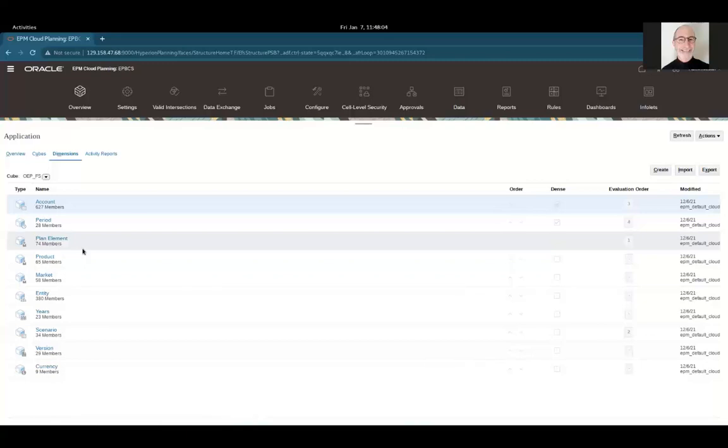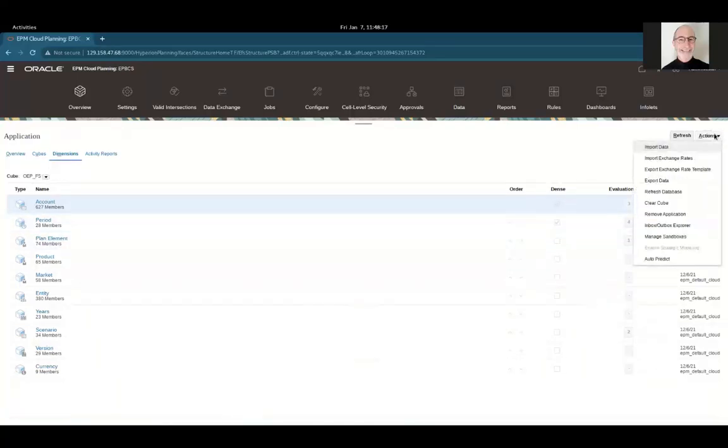One, you can talk to the customer, talk to the folks that manage that cube and ask them. That might not seem too efficient. You can also export that data out. You can do that by simply going to Actions, Export Data, and then export that data out and then take a look at the raw flattened data.